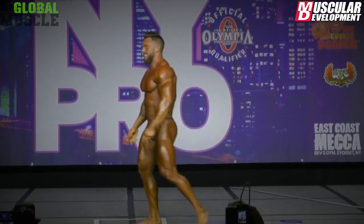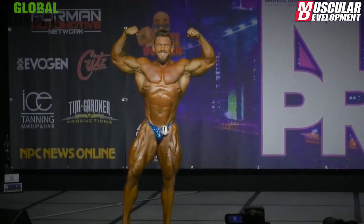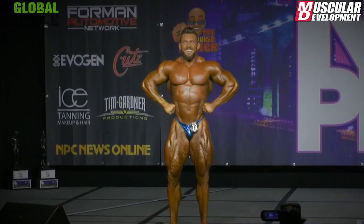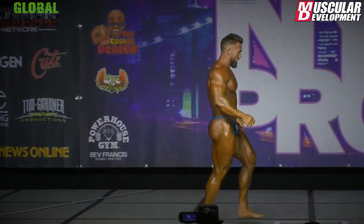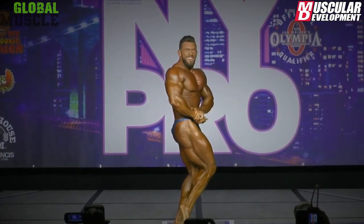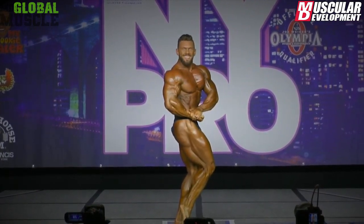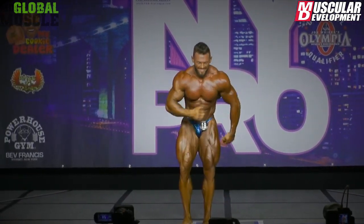Yeah, very, very good. Great legs, great chest, good aesthetics, nice balance. I say good balance, but he does need more arms. Fantastic quads. Love the conditioning, great colour. Yeah, he's freestyling now. I like his side chest. Yeah, good physique. Great potential, this guy. And he must be absolutely thrilled with a second and first in his first ever pro season. Absolutely fantastic. Very impressive. Yeah, good win.